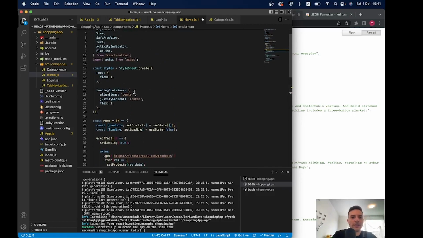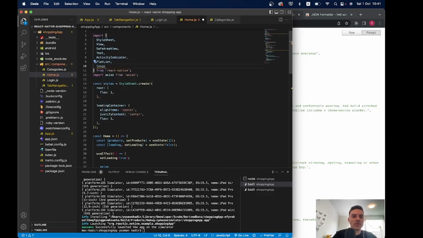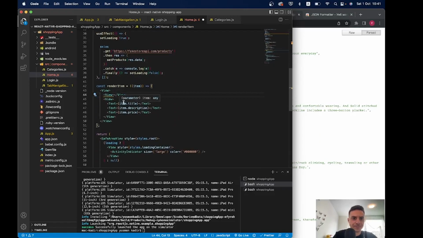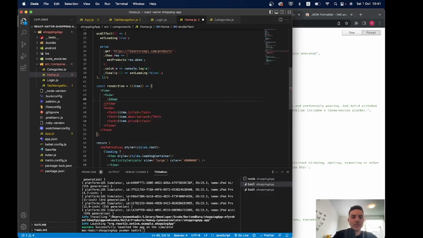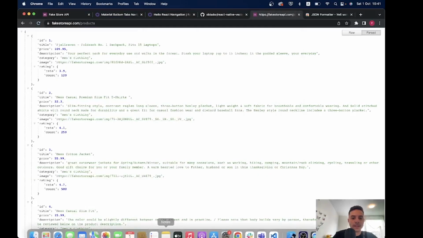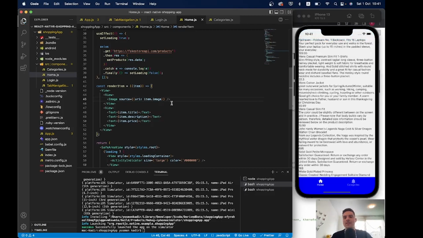And here, let's import the image from React Native. So I'm going to say image and render this image right here. In React Native, the source of the image, as we have a link, we can say URI, and we can say item.image, I believe. Yeah, item.image. Save.